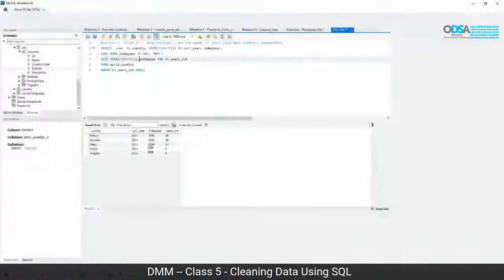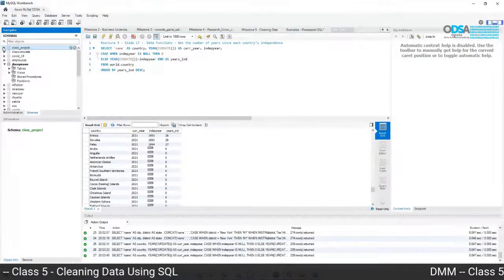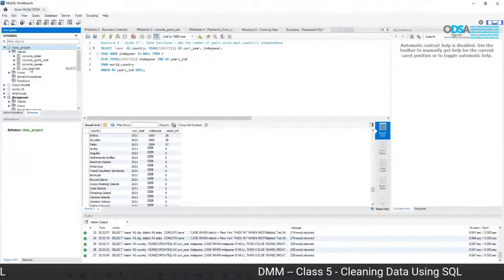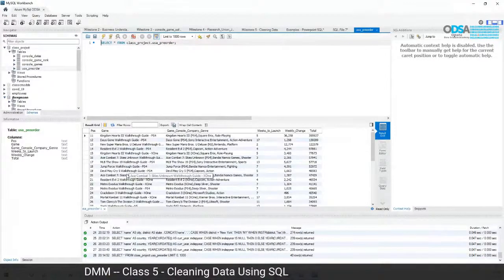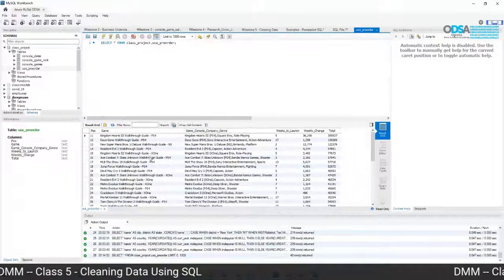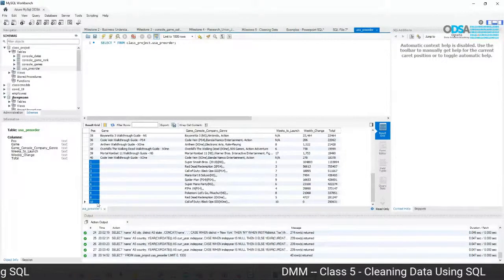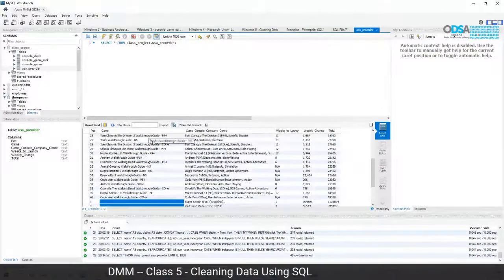To help you out with this, I would point you to the class project database. I have the USA pre-order table already loaded. So you can see it has games in it. It has a top 10 down here without any game names or anything.